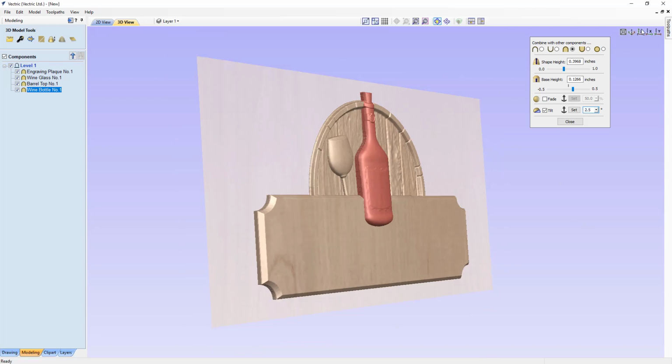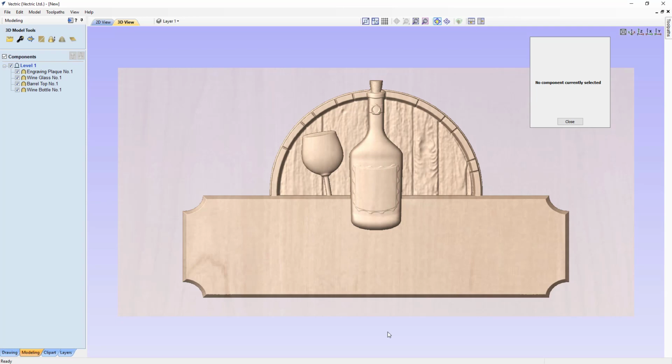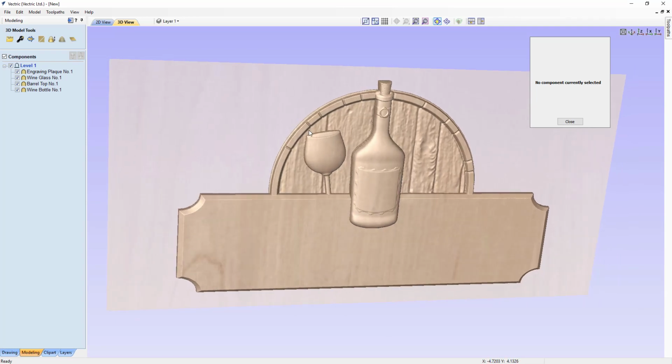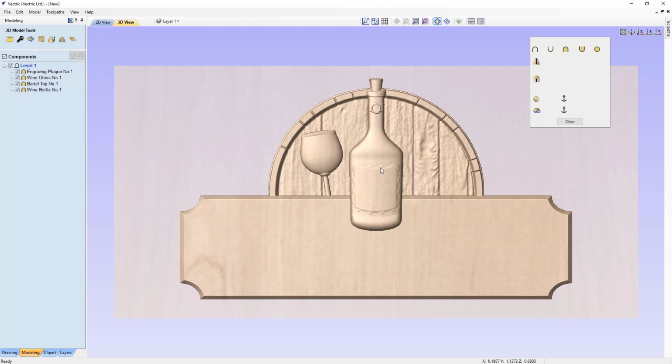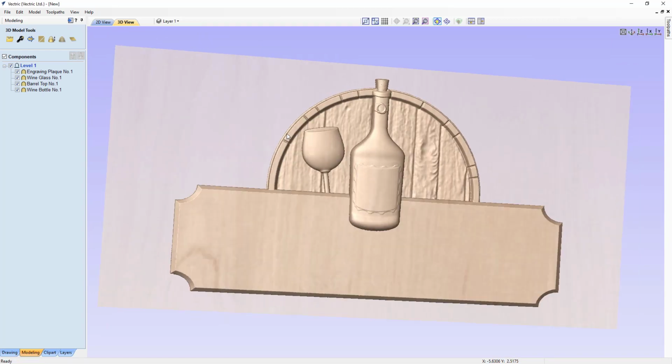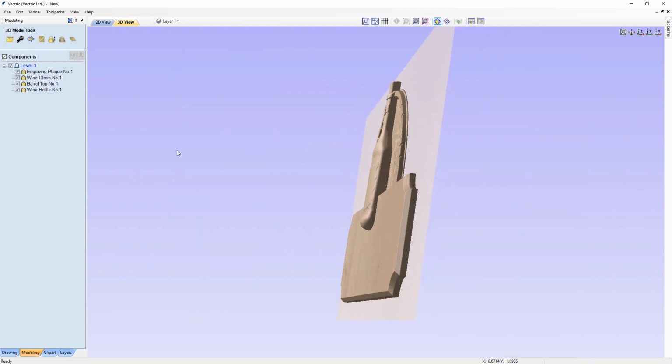And if we look straight down on our layout again, that looks pretty nice. It wraps over nicely. The top of our bottle looks pretty good. If it did happen to get merged into the rim of our barrel top, then we can just go ahead and select that and maybe give it a little bit more shape to it. And that's almost there, 0.5 maybe. And that looks great, perfect. Okay, it looks really, really good. I'm happy with that. So far, so good.